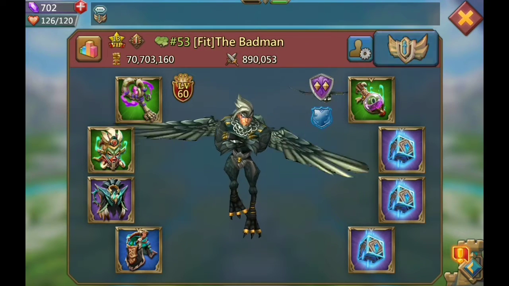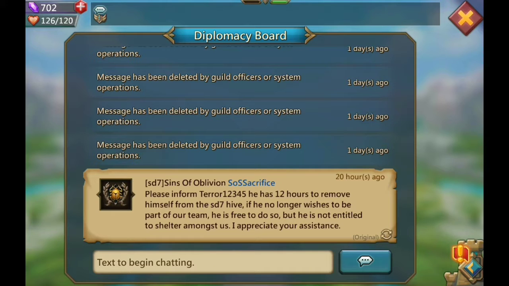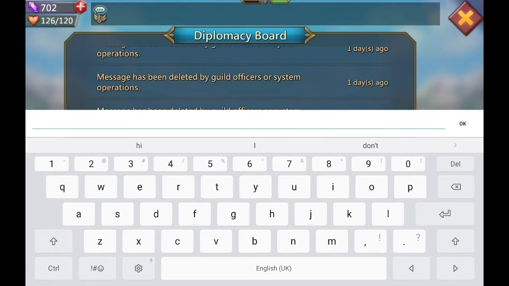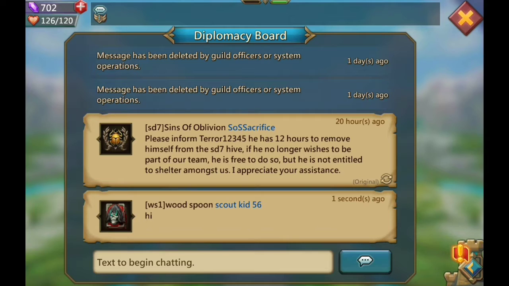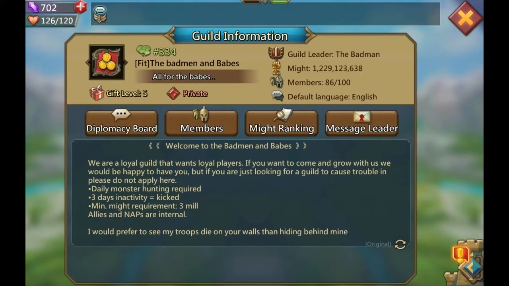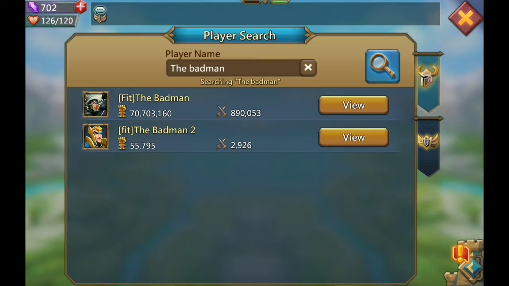And then guild, and then go to the dip board. And then if I put hi, like that, that will then appear on their dip board. And that's pretty much how that aspect works.